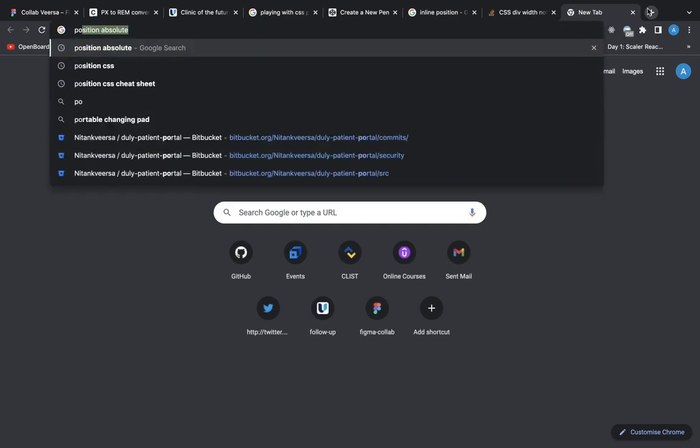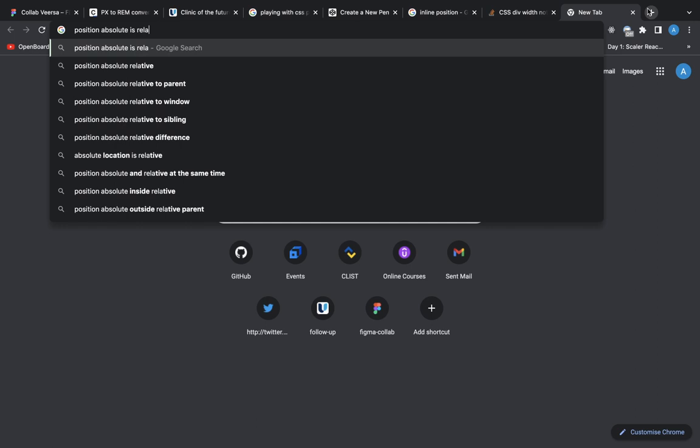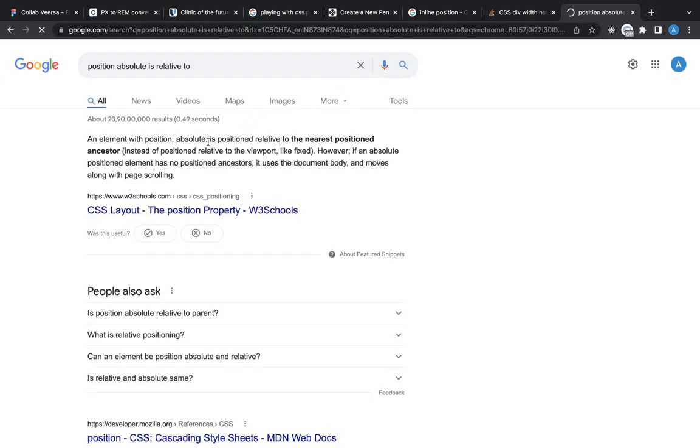Let's search. So what does it mean? Positioned as ancestor.